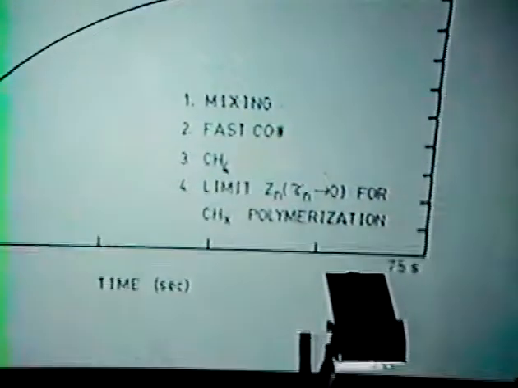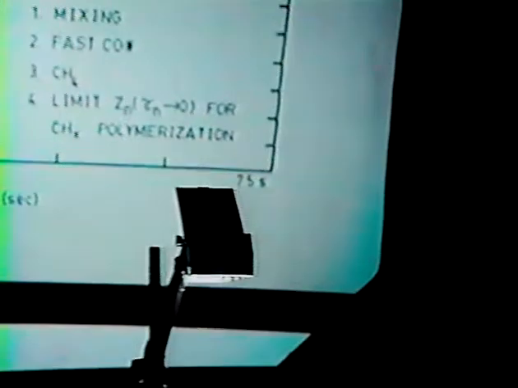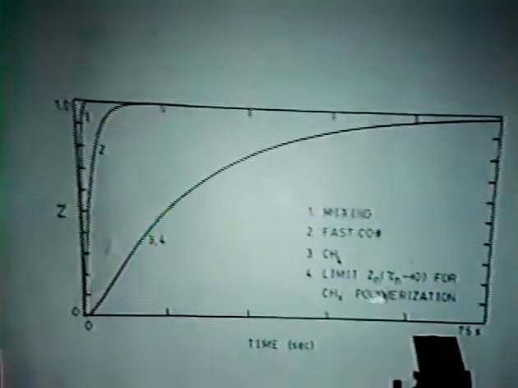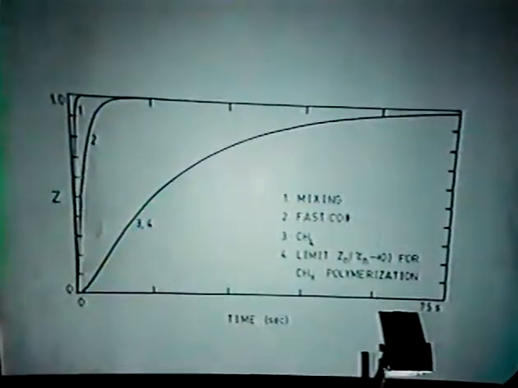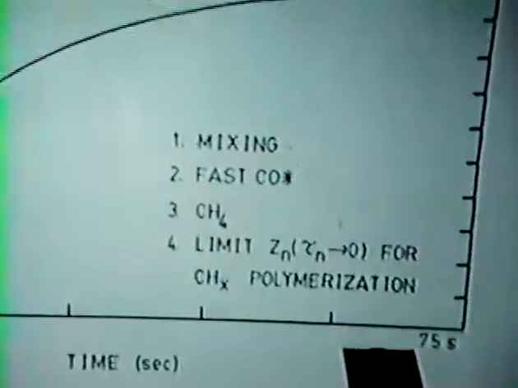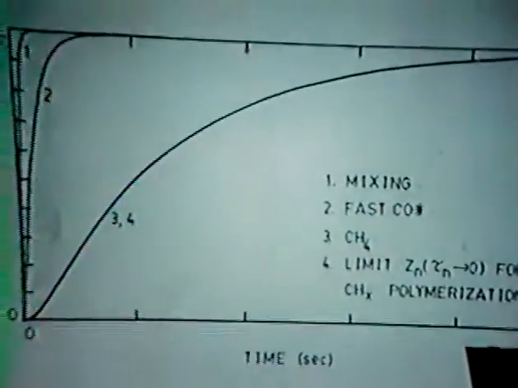the CHX insertion. One is the forcing function, two is the carbon-13 of the CO, that's the CO monomer, so to speak. And 3 and 4 then would represent what happens in the limit of a small time constant, that is, small quantities of the higher chain fragments on the surface during the polymerization. In other words, the Z would go up at the same rate for methane and all the higher hydrocarbons.